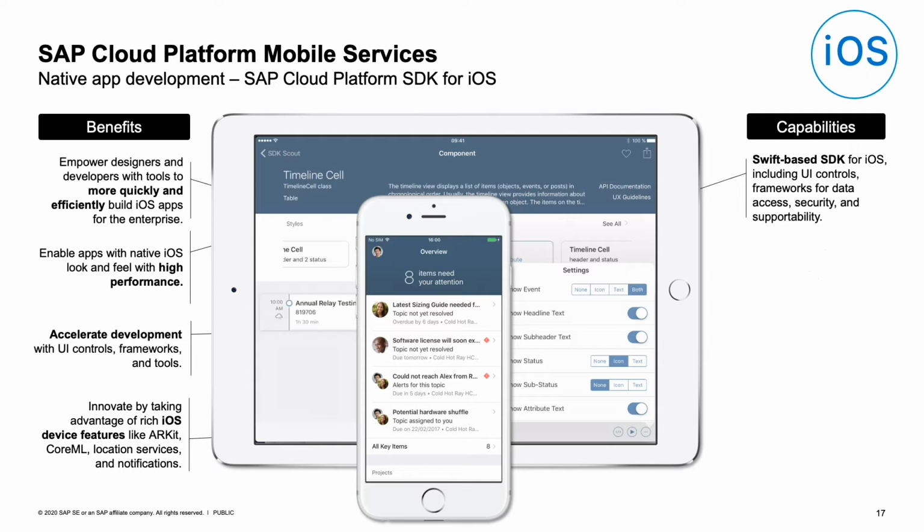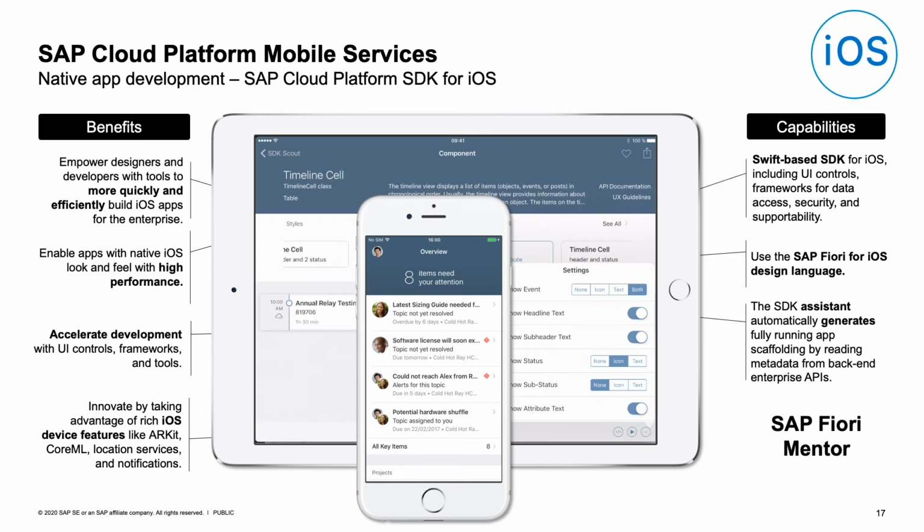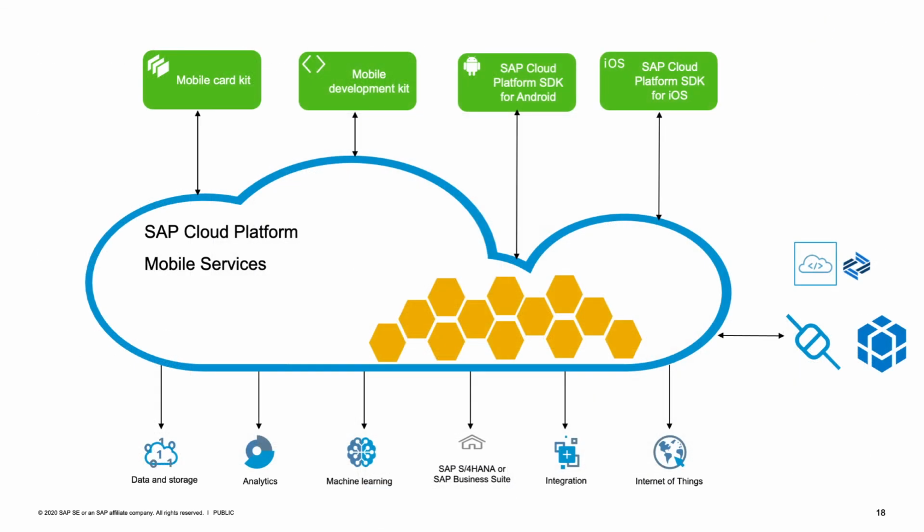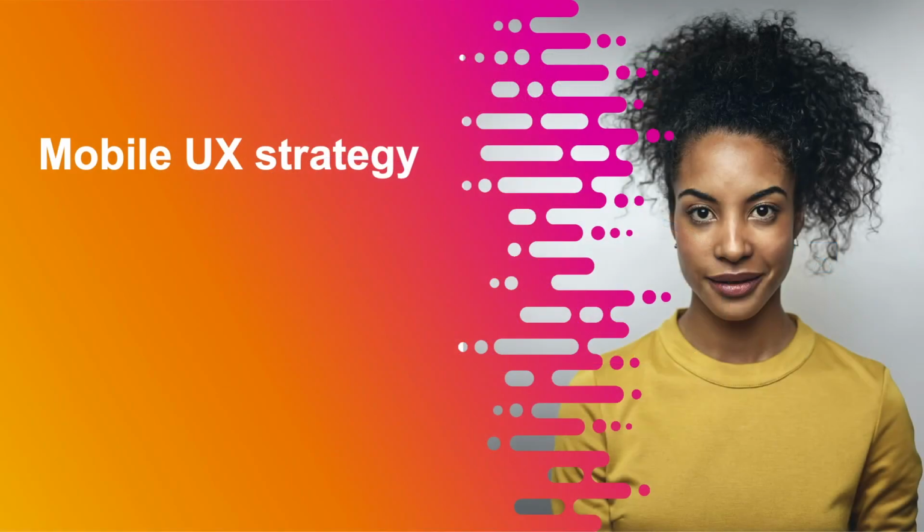Developers do not have to reinvent the wheel, as we offer a lot of SAP Fiori UI enterprise controls, and developers can test drive these controls with the SAP Mentor app. To summarize, the SAP mobile services enable enterprises to securely operate their mobile solution and accelerate the development through tools like SAP Mobile Transaction Bridge, SAP Mobile Cards, SAP Mobile Development Kit, and the SAP Cloud Platform native SDKs for Android and iOS. So, and now over to Thorsten.